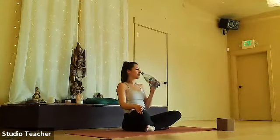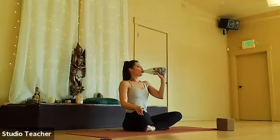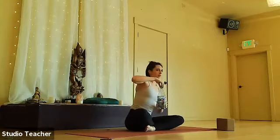Use your breath to move that tension. Notice where else you're holding tension. Relax the shoulders, relax the feet, relax your face. Very slowly again. Okay, that's beautiful. That's enough.